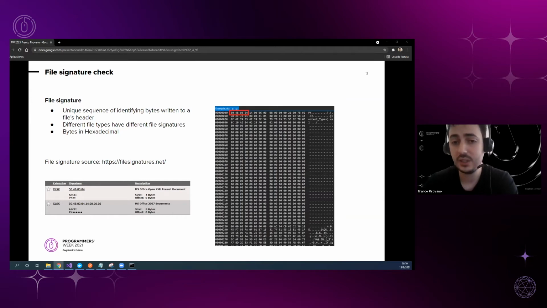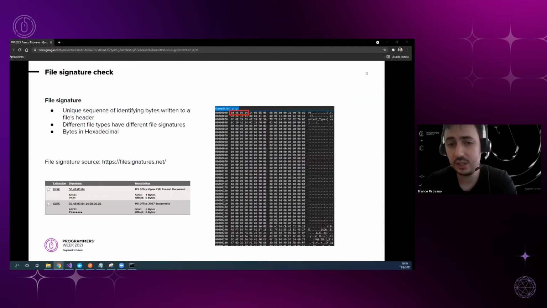Every file extension has its own file signature, and there are some cases where multiple file signatures can be valid for the same extension. We usually read these bytes as hexadecimal. If we look here, we can see that there are 2 file signatures for XLSX.